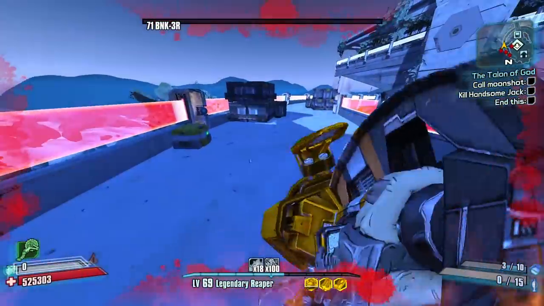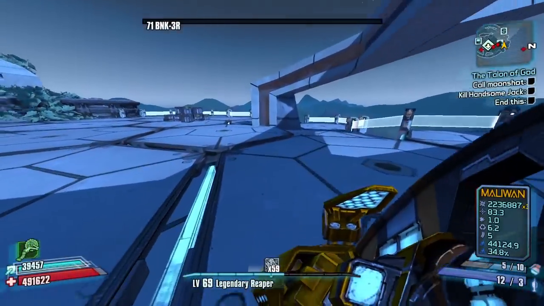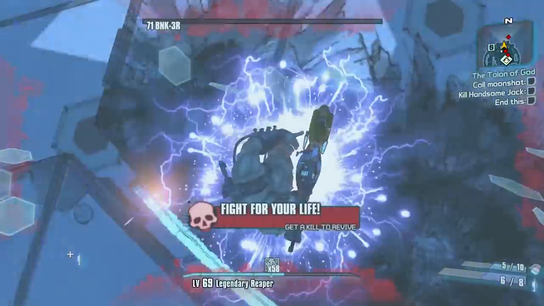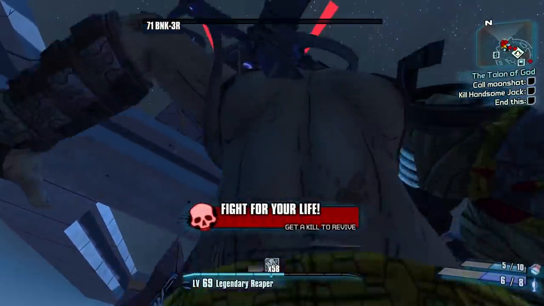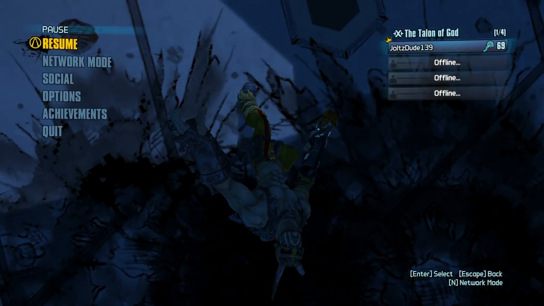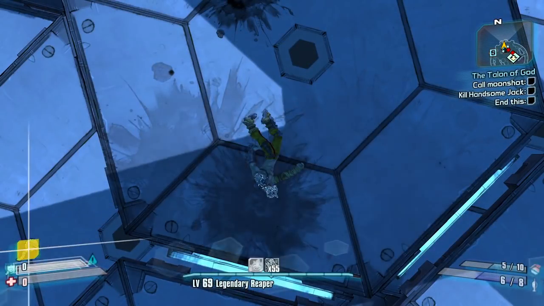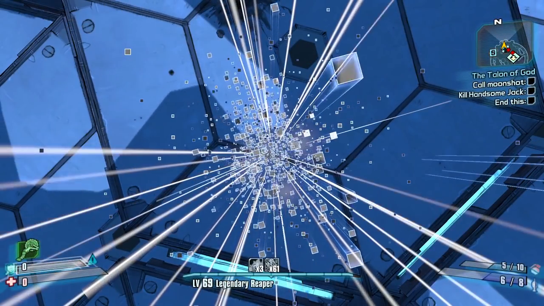That wasn't bad. And now what we got to do is put on the skyrocket, right? We're going to down ourselves. Okay. Bunker's right there, right? We're going to bleed out, and a skyrocket's going to shoot straight up and get a second wind. See that? 134,000 XP, because of pull the pin.